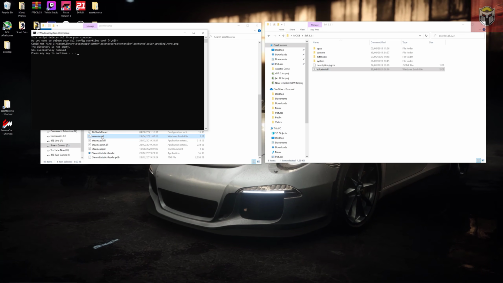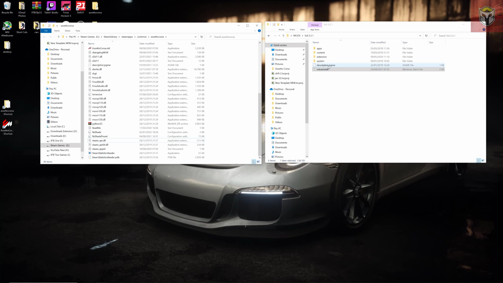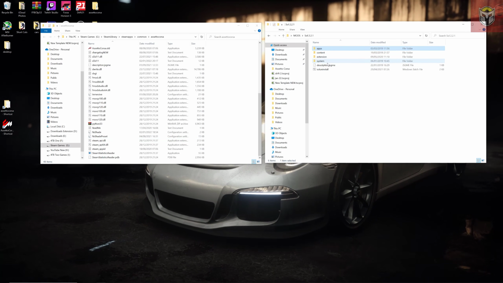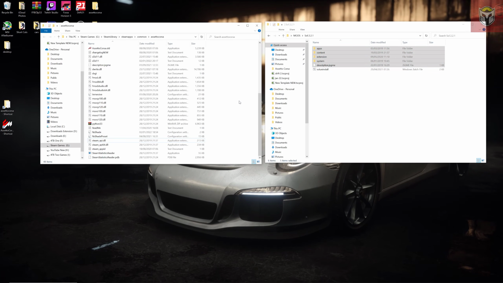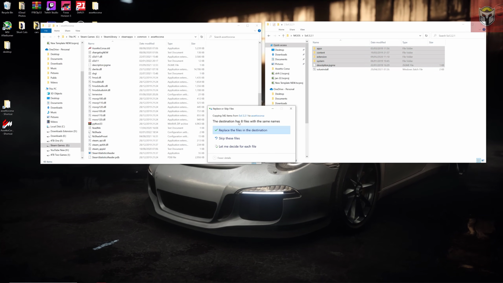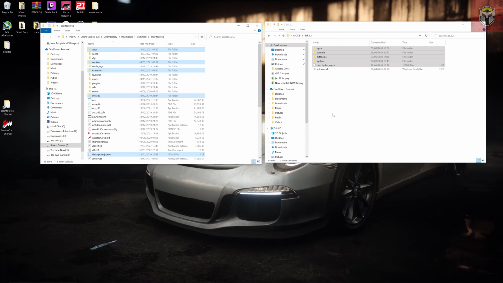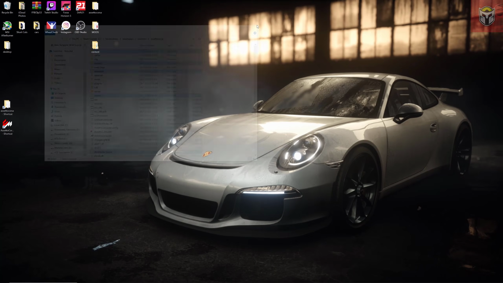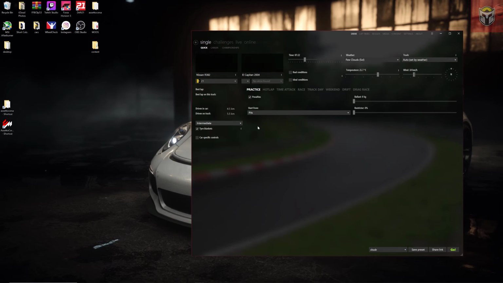Once we've run that Sol uninstall.bat, we're going to copy all the other files above that Sol uninstall.bat out of the root directory of the mod that you've downloaded, and paste them into the root of the Assetto Corsa directory. So we're just going to paste that there. Now there will be a couple of files that you'll copy over. That's fine, just replace the files, and I'm going to show you in a moment on Content Manager what you should see in there once you've done this correctly. If you do get any problems with Sol, it's normally to do with this uninstall process not happening correctly.